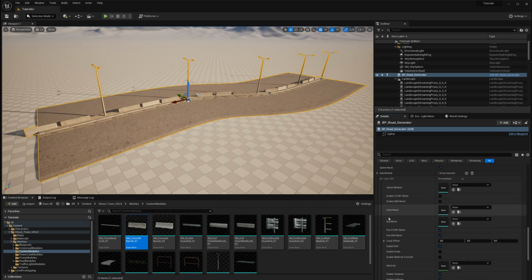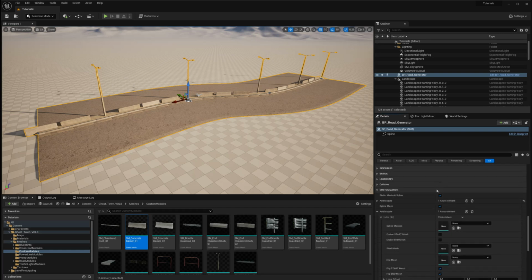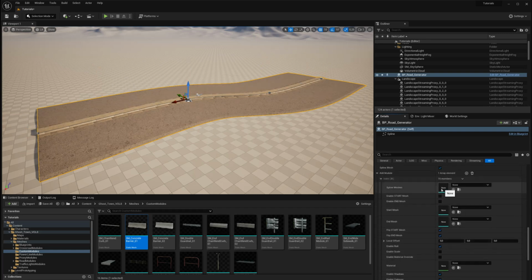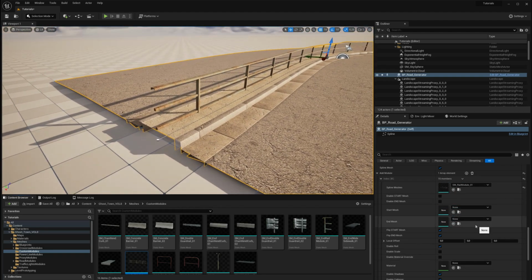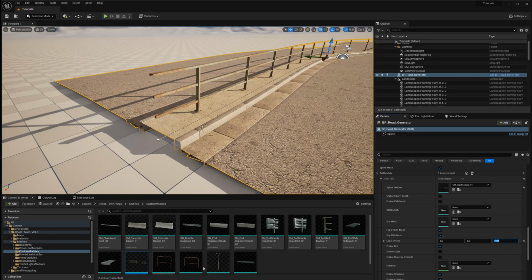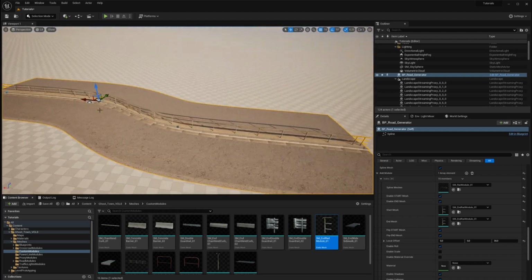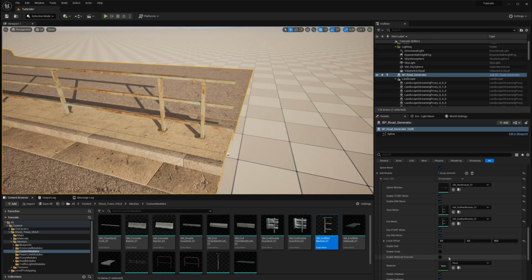The second general module for customization is called Spline Mesh. You can use this module to create continuous shapes like railings, custom curbs, or guardrails. You can also add your custom meshes at the spline points to further customize your roads. We encourage you to watch the next episode about customization to learn more about these settings.